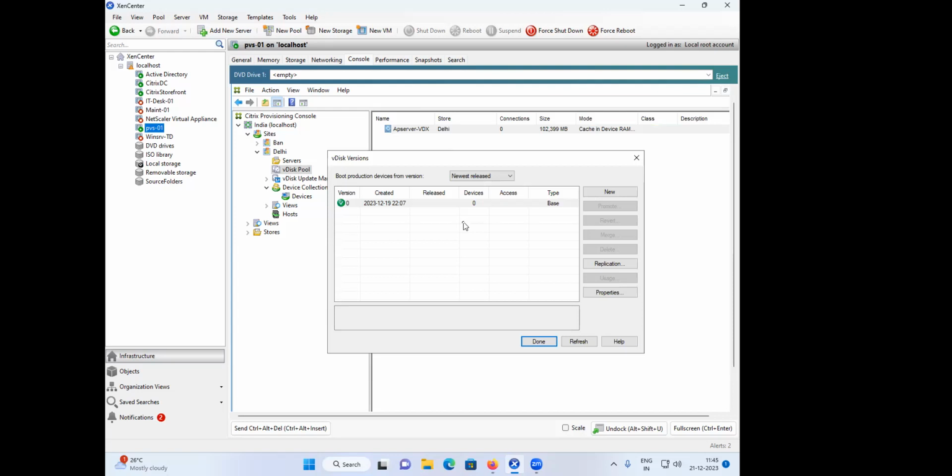Now we have created one VDX with some XYZ application or whatever we installed, right? So now in future, for an example, you have got some requirement like your end users are requesting you to add or to remove one application in the current image, right?